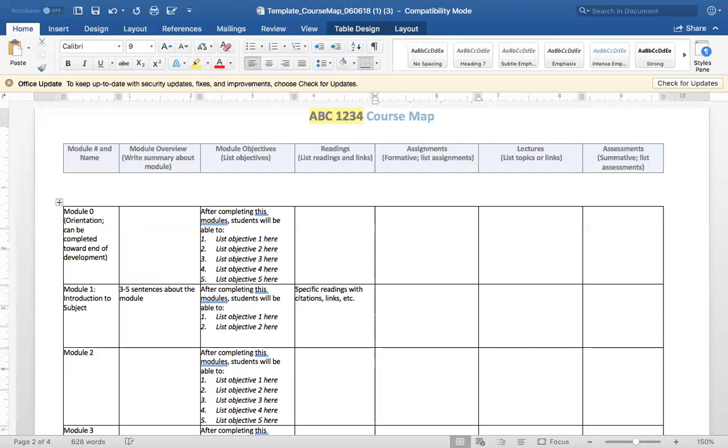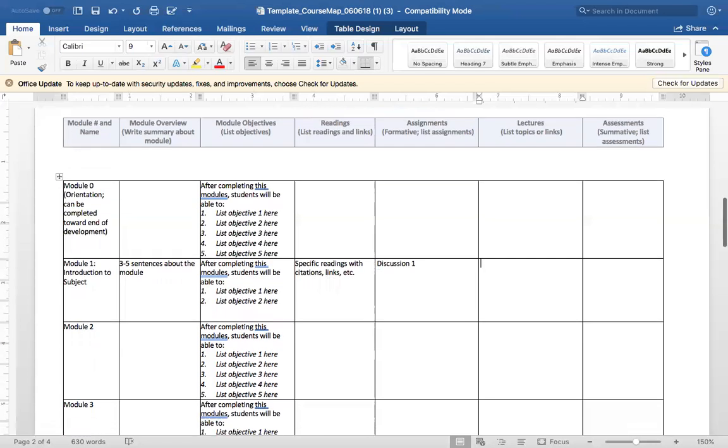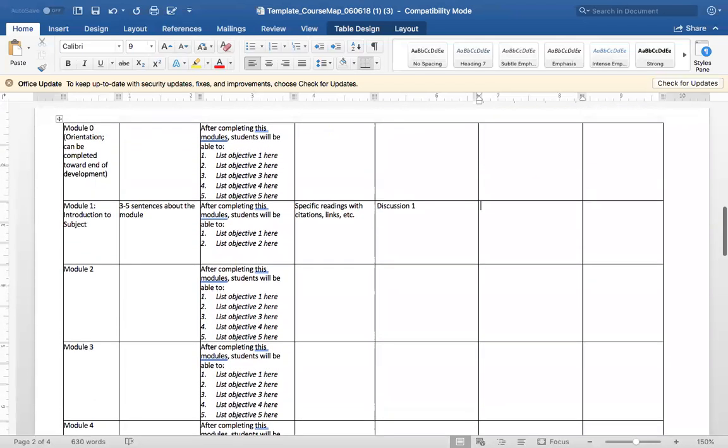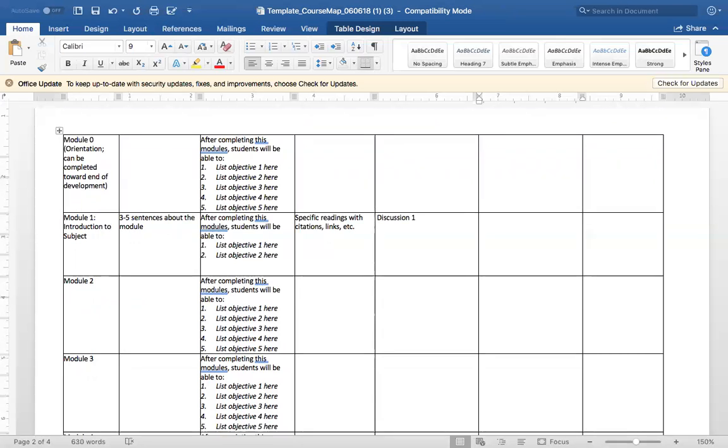Again, the assignment here, where it's more formative, you can have discussions. So maybe discussion 1. You don't necessarily need to worry about the directions here just yet. Again, this is meant to be a blueprint. So you basically want to fill out these boxes so that when you start building your course in Canvas, you can start filling out all the content pages or quizzes, or create how many quizzes you think there'll be, and the assignments. And basically what I'll do is take the map in a later assignment and show you how you can use it to build your online course.